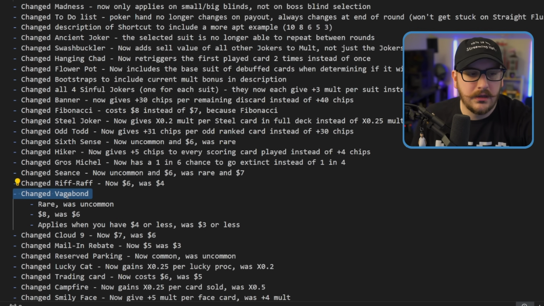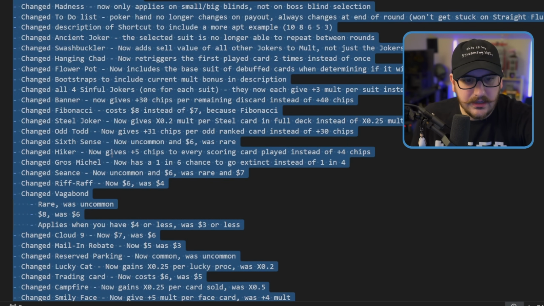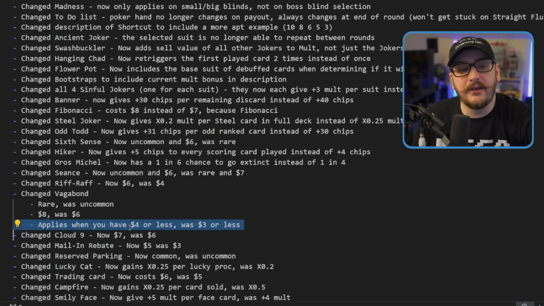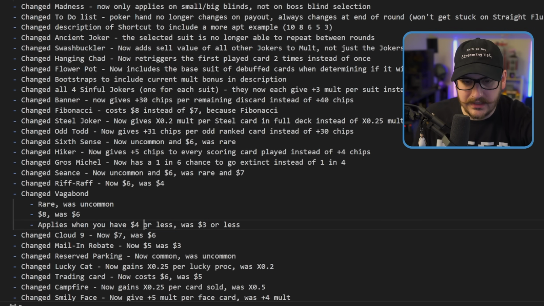Changed Vagabond. Why? Why make it rare? Both this and this was done to hurt me specifically. Thunk was doing these patch notes and going, Murphy's gonna love this. I'm just kidding. No, Vagabond was really powerful. Making it rare makes sense. Making it more expensive makes sense. But now making it $4 instead of $3 is much needed. Because $3 was rough. $3 is very rough. So making it 4 makes sense. And if he was going to buff it back, it needed to go up to rare. I think that's good. I think that's fair.